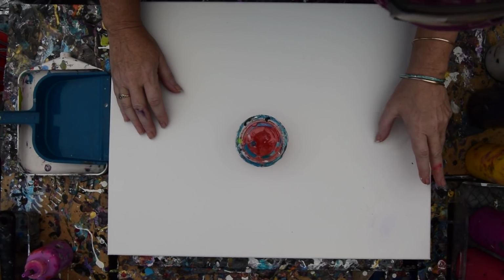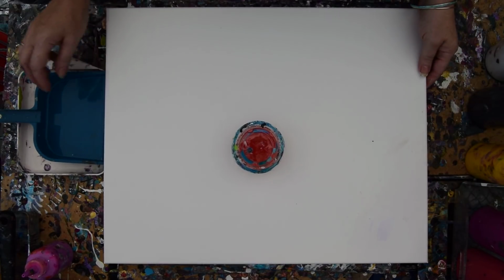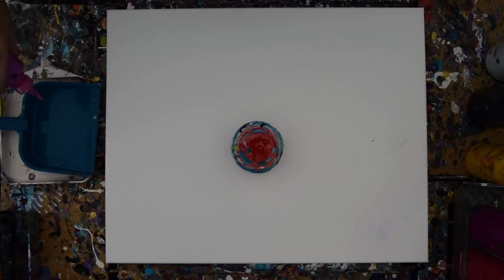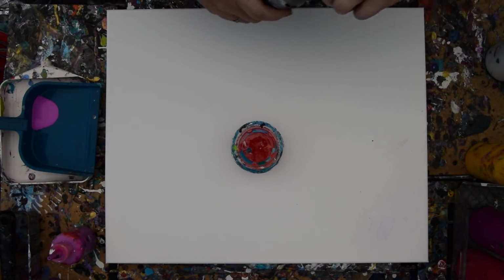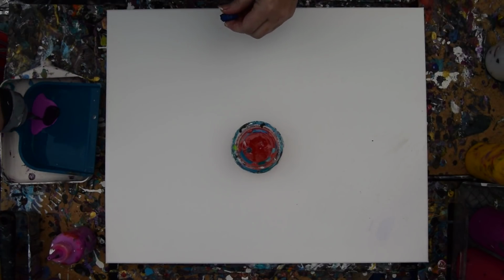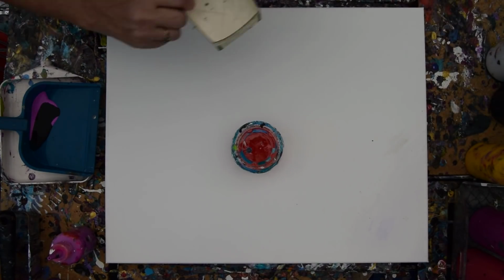This is a 16 by 20 canvas, and it doesn't really matter what's on there. It was clean when I started, suffice it to say. I've got some colors I put aside, and I think I'm going to start by putting some of them right into a container and then moving myself into the next phase, which will be, ooh, and black. Where's something to put my tips in? There we go.